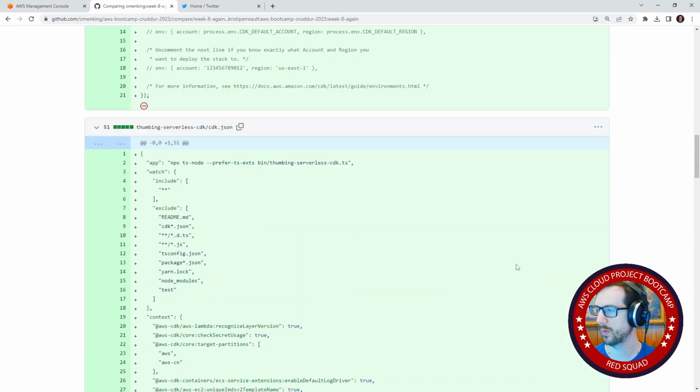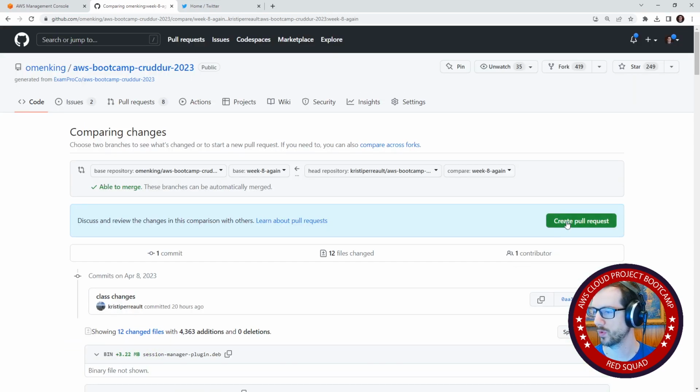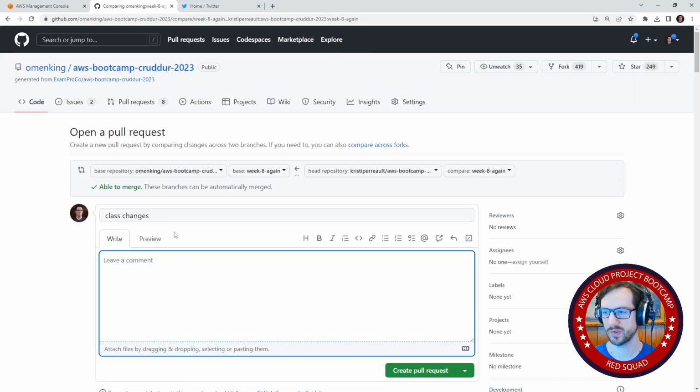So I'm going to go all the way to the top here, and I'm going to create this pull request. And I'm going to say class changes. So bring in Christy's changes, so we can continue on with CDK and serverless pipeline.